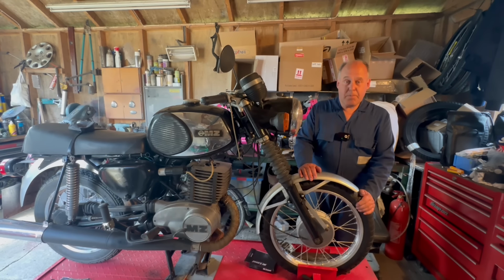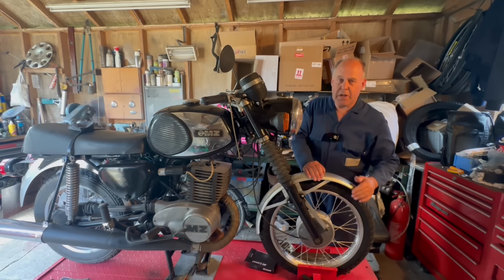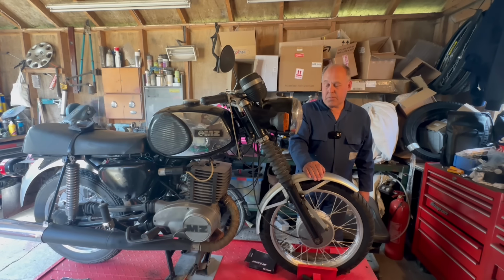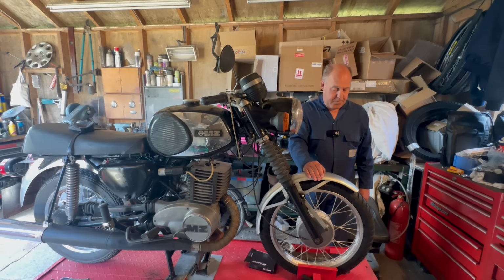Front end complete. Join me again for part two when we'll have a go at getting the indicators working, I think. Bit of electrical, not my strong point, but we'll have a go. If all else fails, I'm going to take the things off. Regulations are, I think it's pre-1981 or something like that, you don't have to have indicators. So I might take them off.